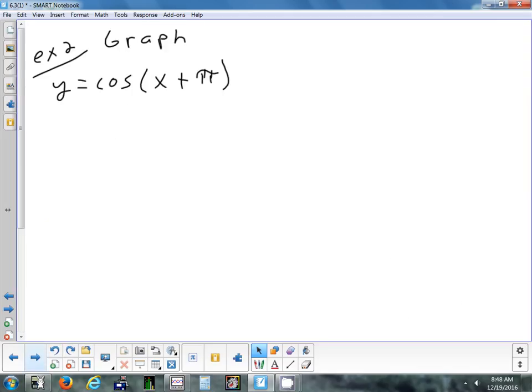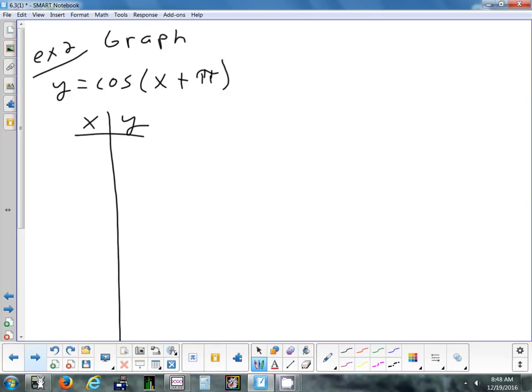All right, so we'll try maybe 1 or 2 more phase shifts, and then we'll look at our last transformation, which is a lot easier arithmetic-wise, which is the vertical shift. But anytime you have to do a phase shift, you got to work with pi. So you got to get common denominators and all that stuff.